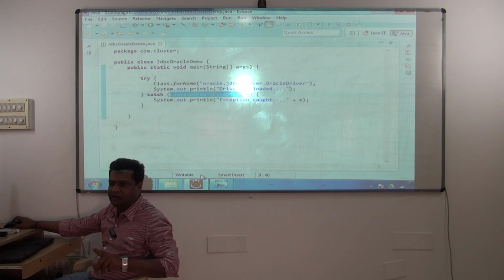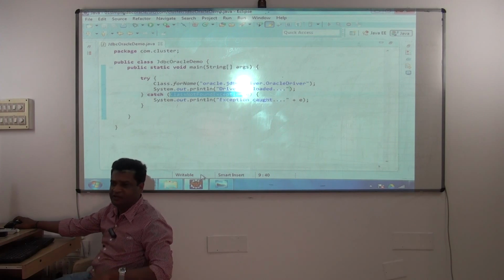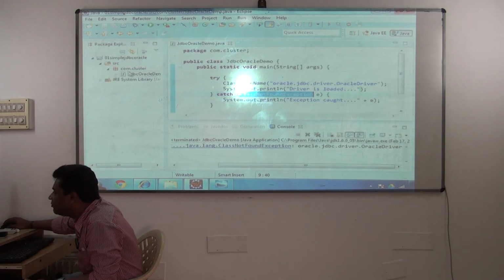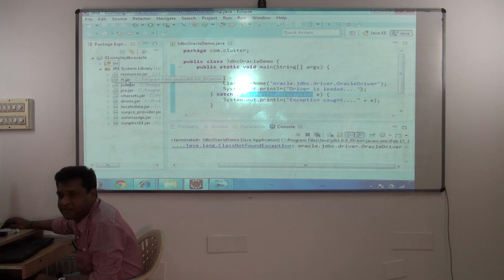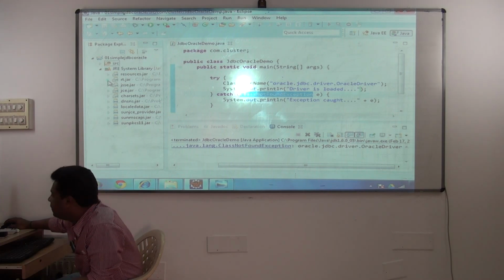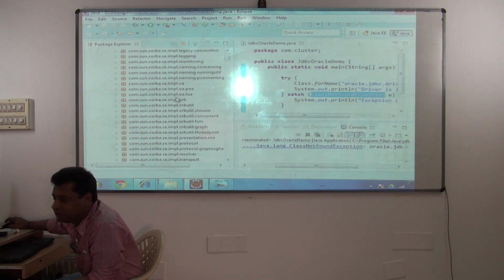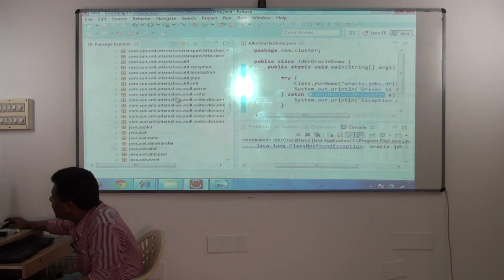These are all built-in classes present in the lang package. How is Java giving you the lang package? rt.jar. rt.jar means runtime jar. During Java installation I showed you all this. See here, when I created the project, simple JDBC, src is there, and JRE System Library is there. Notice that. In the JRE System Library, rt.jar is there. If you want, you can extract rt.jar and see what is in that jar file. See, I'm just clicking there. It has so many packages, not one, not two. These many packages are there in rt.jar.